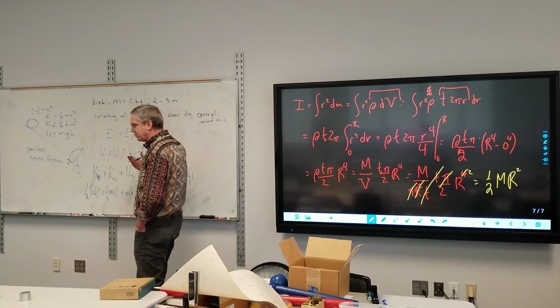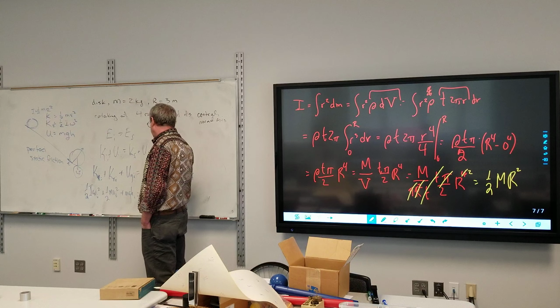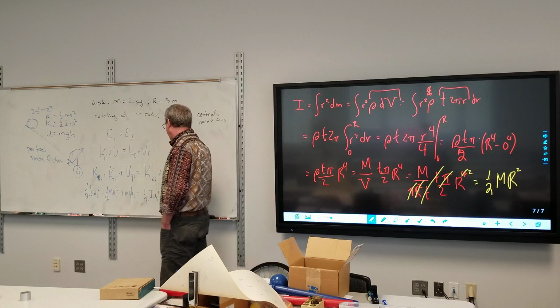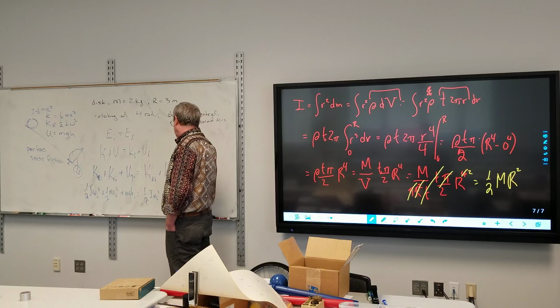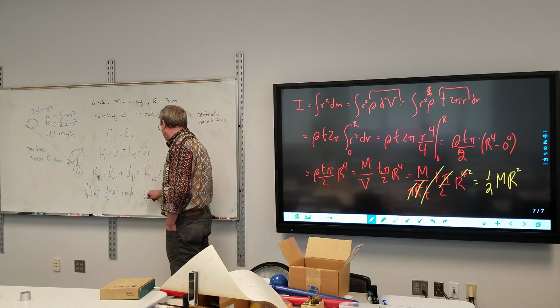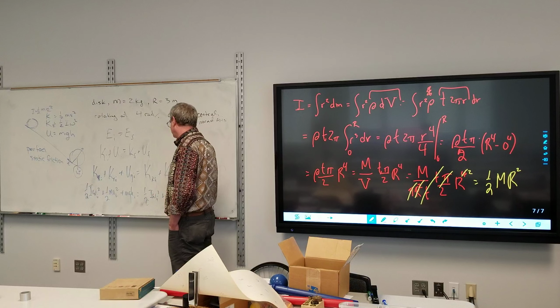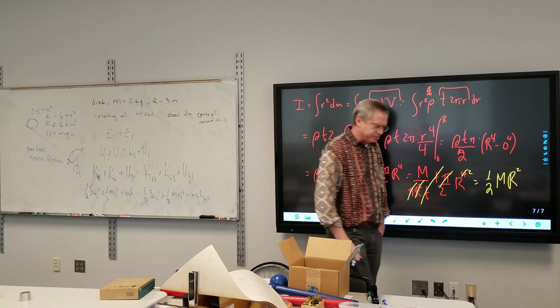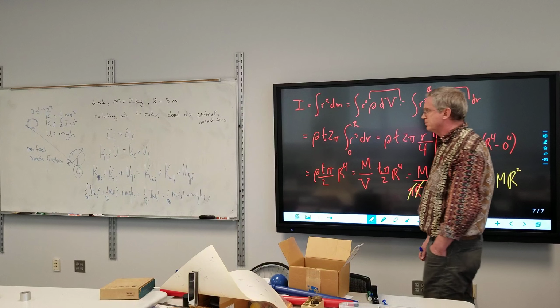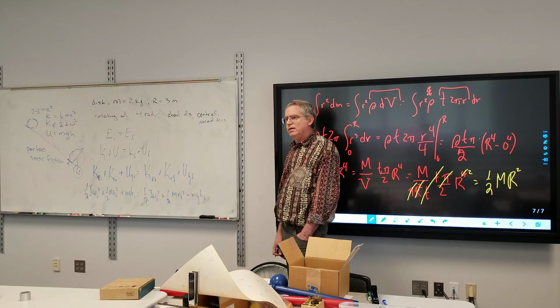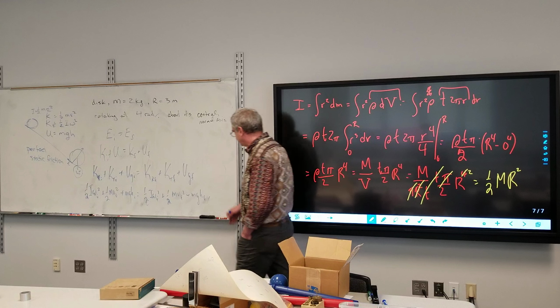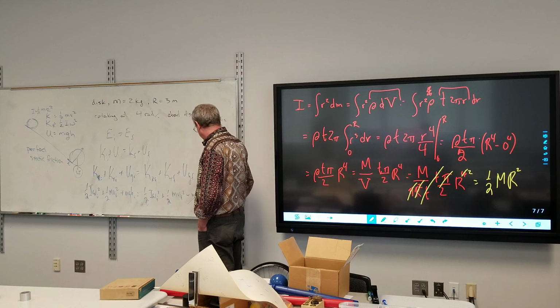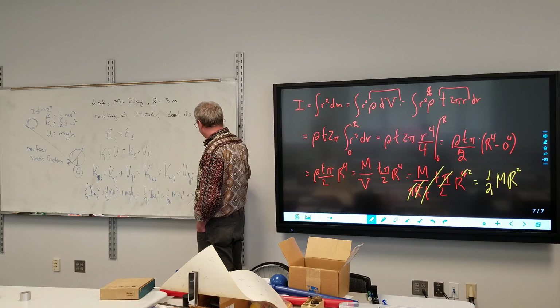mgh initial equals the same stuff except the final: 1/2 I omega final squared plus 1/2 mv final squared, that's an omega, plus mgh final. All right, what can we get rid of? What's equal to 0? We can set the final height equal to 0. Okay. Because Patrick says so.